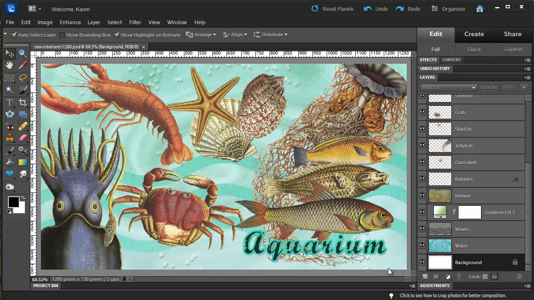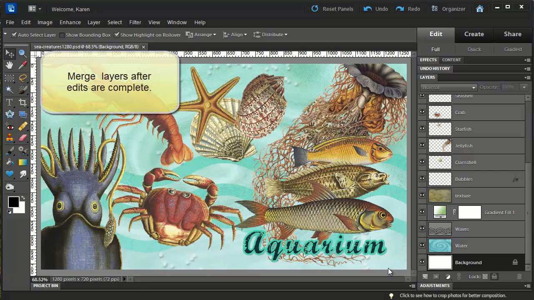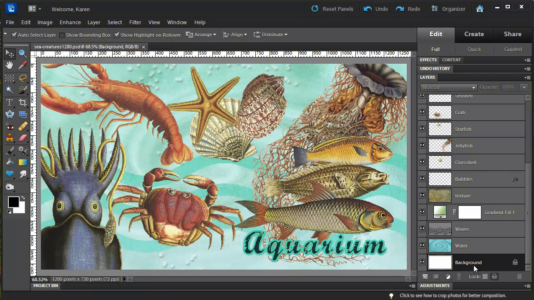Before we start, let me share some guidelines for merging layers. A good rule is to merge only when you're sure you don't want to move or make any more edits to a single layer. After the layers are merged, you can't access the individual layers again unless you step back and undo the merge. Another good rule is to start merging from the bottom layer of the stack rather than from the top of the stack. Weird things can happen when you merge from the top down, especially if you have adjustment layers and have applied blend modes to layers. So always merge from the bottom up.